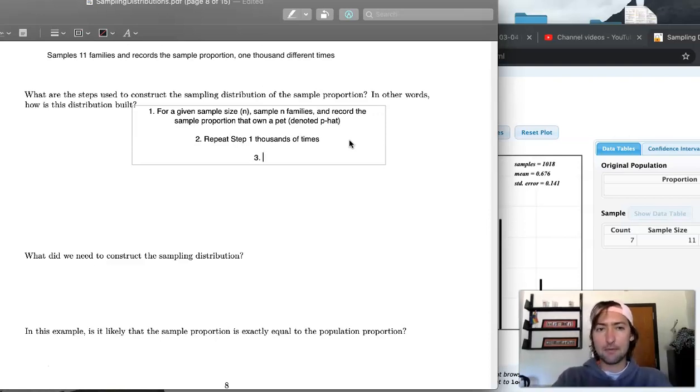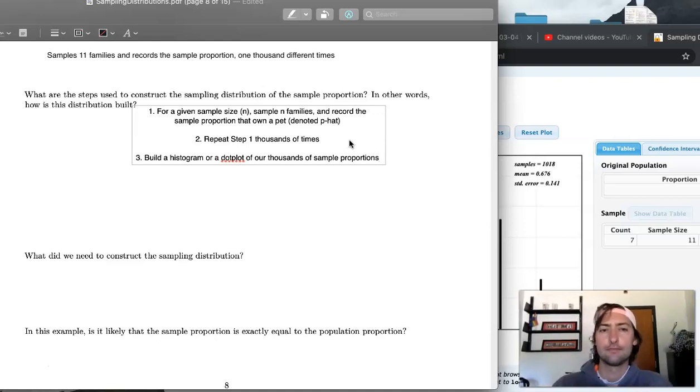And then for step 3, we just want to build a histogram or a dot plot of our thousands of sample proportions. All right, and then we're done. This is just what a sampling distribution is.